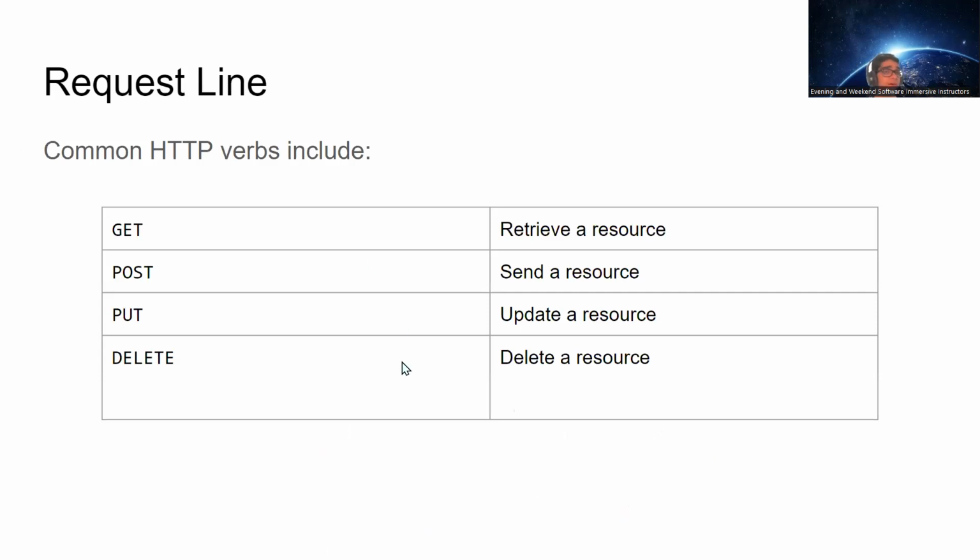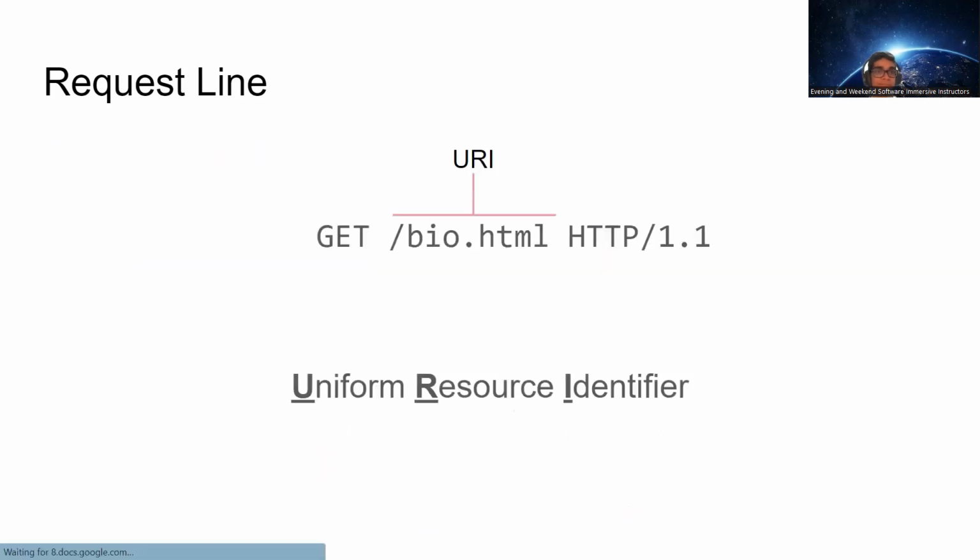And again, there are a bunch of different HTTP methods that we can use. You guys will learn more about them as we get into the later units. But a lot of the time you want to use get to get something, post to push something up, put in order to add, and delete in order to, well, delete.